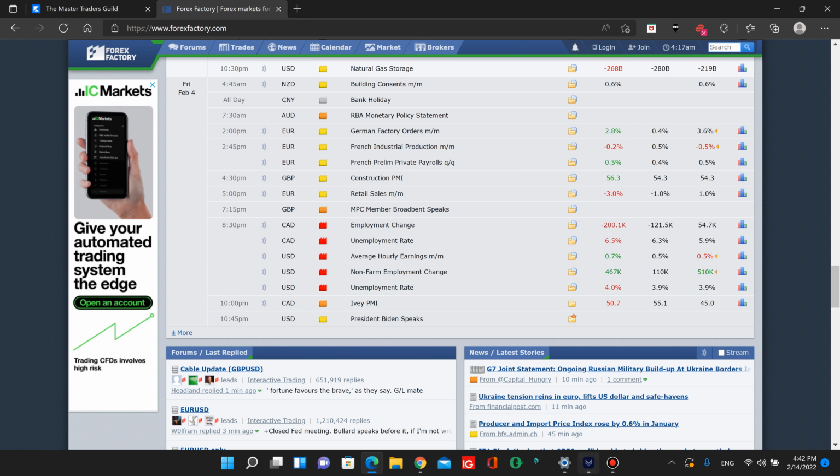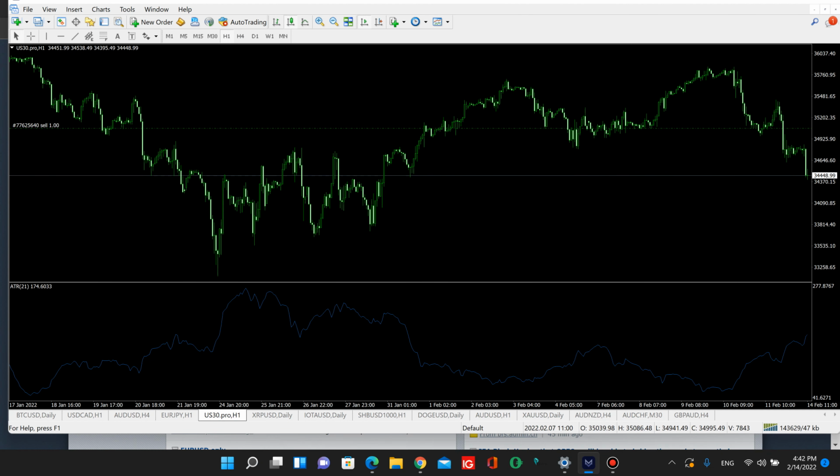So without further ado, I'm going to go to the US30, and here we go. We have a fresh chart of the US30, and basically this is the pickup from last week. So here we are. I have a sell position in, and this is different from my previous sell position. In a moment, I'm going to show you all the current balance on the account and the previous sell position that was closed, so you can all see that I did take the trade.